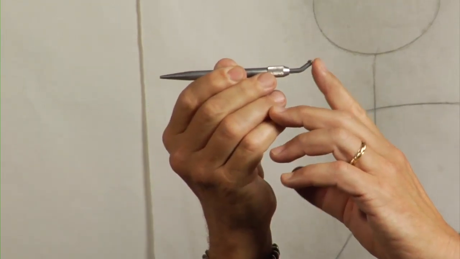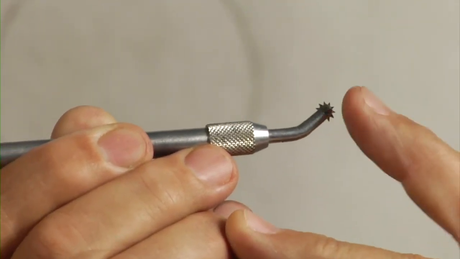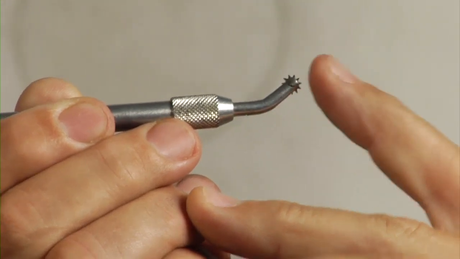This is a pounce wheel. If you'll notice on the end of this little pencil, aluminum looking thing, this little wheeler right here turns. It's got little teeth on it. And you use this to trace and perforate your drawing so that you can take it from one location to another and transfer it just like you would making your own stencil.